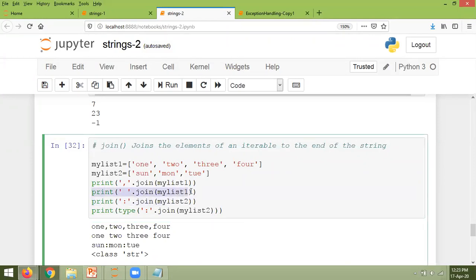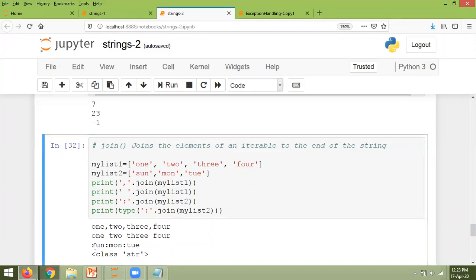The second statement is we are joining all the elements of the list by using the space. The first element joined with space, second element joined with space, third element joined with space, next. And this is the entire string. Now for the third statement, you are joining all the elements of the second list by using the colon.